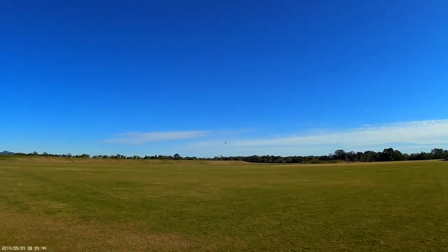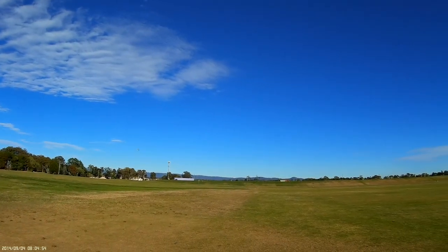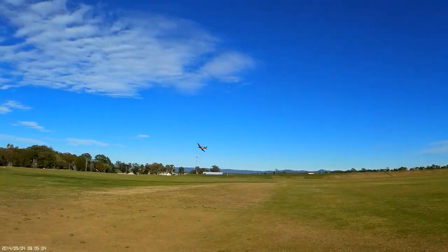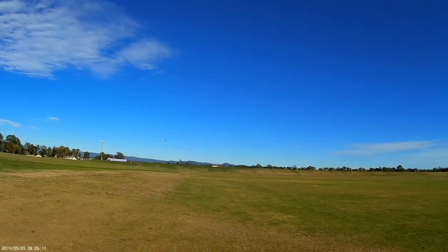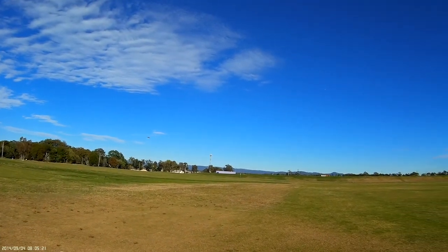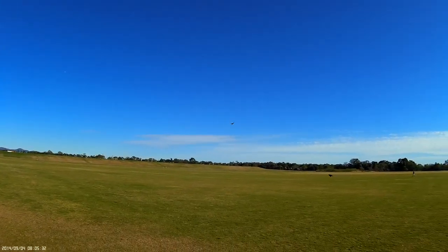Yeah, no, I've never flown anything like this before. I've got a Delta wing, because I'm mainly into helis. And I got a quadcopter a couple of years ago and decided I want to give planes a try, so yeah, I've got a Delta wing and a glider. So this is the first time I've ever flown anything like this. So landing, it's going to be the next problem.